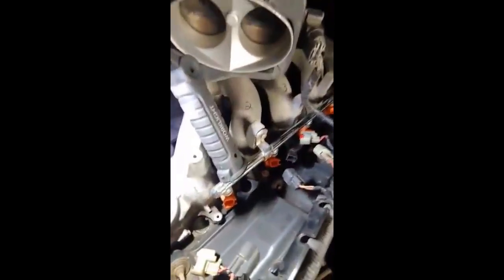Only problem is one of the spark plugs ejected itself, so we're only running on 9, which is still one better than a V8, but it kind of makes this thing run screwed up. So we're gonna get after it tonight. It's 10:30 at night.